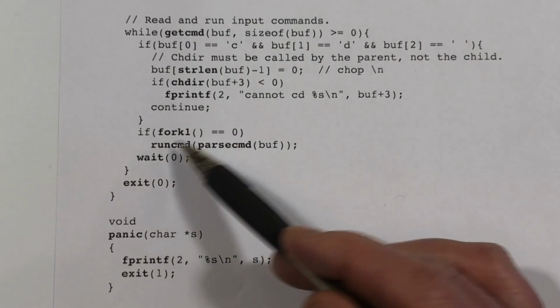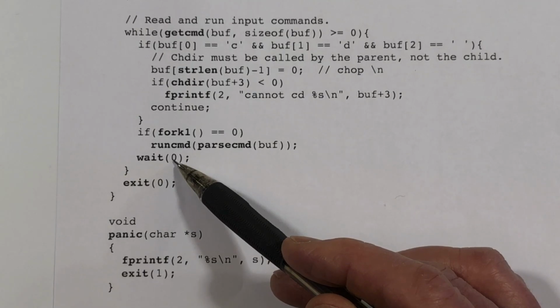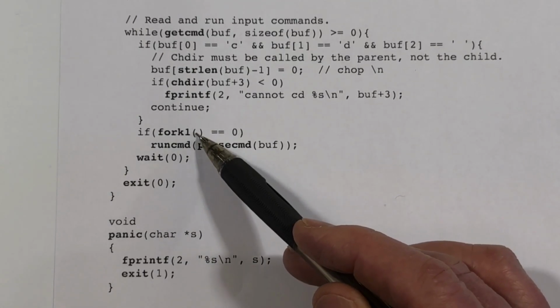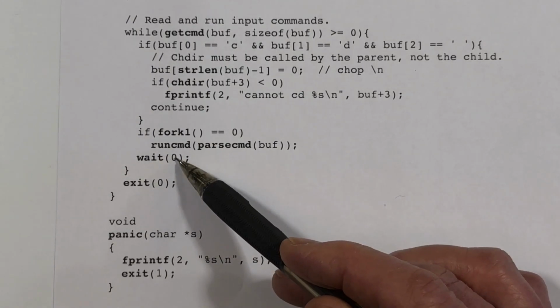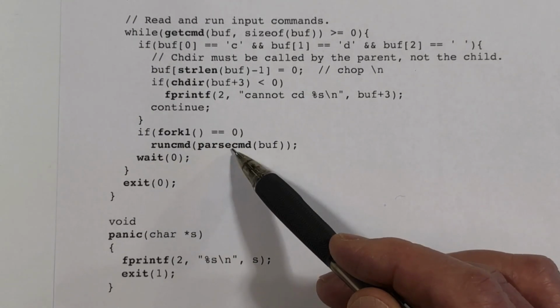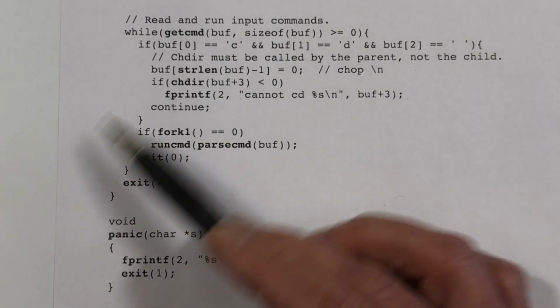So it will skip this, and instead it will wait. And it will wait for its child process to finish. So the parent will fork the child, which will do this, but the parent will then immediately begin waiting. And once the child is done and this child process terminates, the parent will continue.